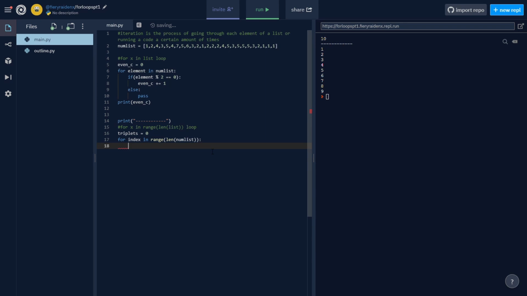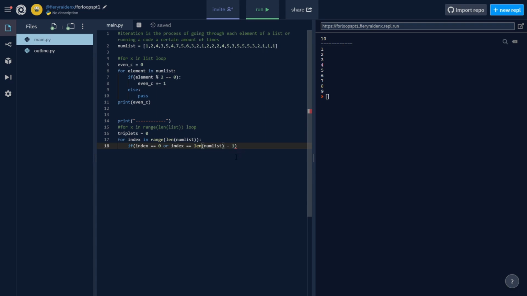So let's get on with the code. First thing we want to do is we know for sure that this number right here and this number right here can never be a triplet. So let's make a condition checking that. If index equals 0, meaning that if it's the first element, or index equals length num list, so we're taking the length, which is 26, and remember we want the index, so we have to do minus 1, because the range does that for us, but here this doesn't automatically give us the last index.